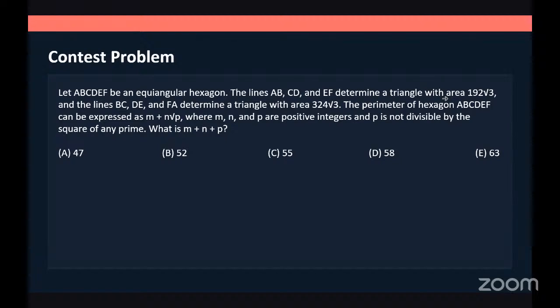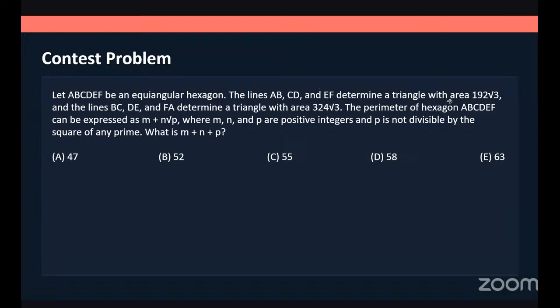Okay, next problem. This one's a little hard. If you guys want to try setting it up with me while I do it, and then from there, try to get some of the angles, and then we can go over the full problem. So the first setup would be the equal angular hexagon. And then from there, the lines basically extend.